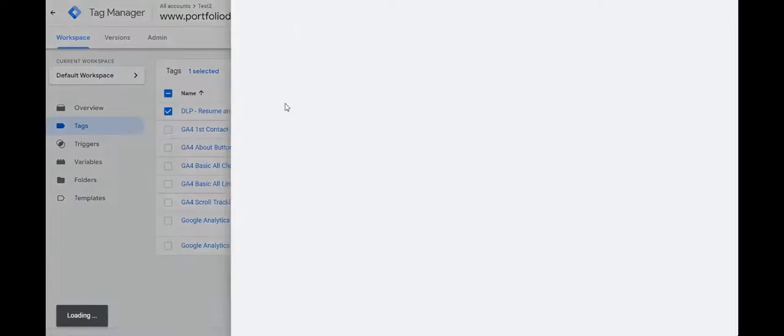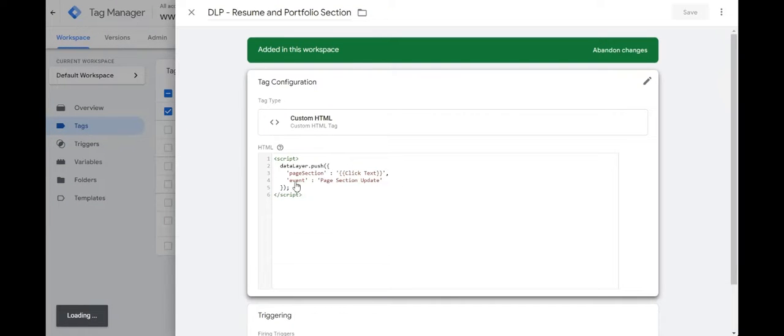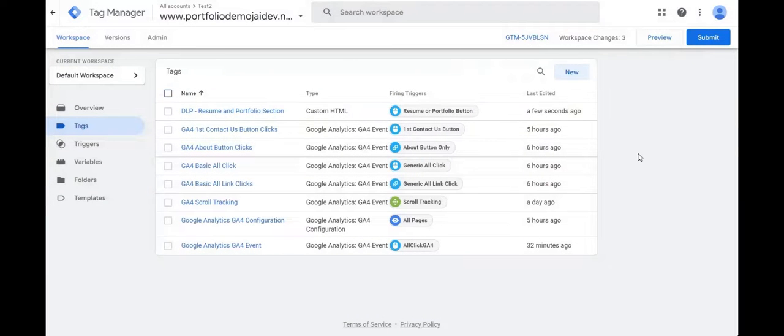Like we had, for example, if I show you here, all these things, they were case sensitive. So if you were to like keep the L letter small, then it wouldn't know where to push these variables into. So your data won't go into the data layer that you're actually meaning it to go into, right? So you need to be mindful of that.